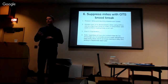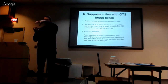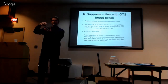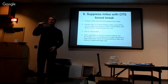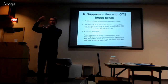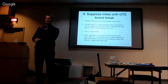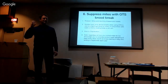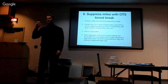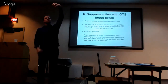You need to sample, and I really highly suggest one of the Man Lake sells a plastic, orange and white mite sampler that has like a cup within a cup with a sieve, and with a handy mark, you scrape bees in to a certain mark. It gives you 300 bees. You add just enough alcohol to cover those bees, tighten up the lid good, and you shake it the same amount of seconds, the same aggressiveness, for like a minute or 2 minutes. Then the bees are at the top, the mites sink to the bottom. You can do a quick count.